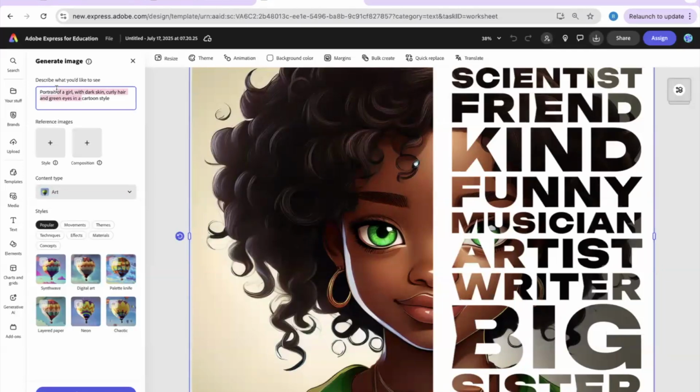So just describe yourself. I'm going to just do the portrait of a middle-aged gal. I should probably say lady. You know what? Here, middle-aged lady with brown hair, brown eyes. Type something in. It could be very simple. Just maybe your age, your hair color, your eye color, shoulders. Let's see, I'm going to do shoulders. Brown eyes, cartoon style.